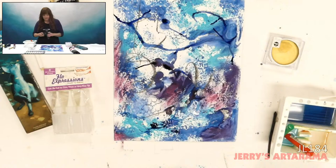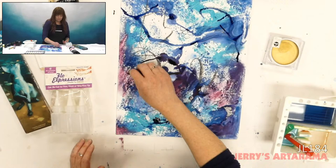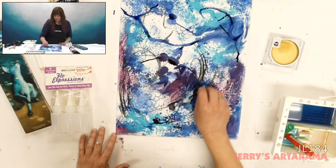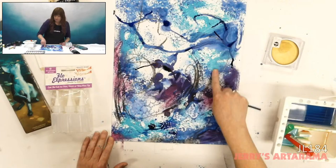Kind of reminds me of the alcohol ink, where it kind of gets those layers. It's really fun. I kind of want more of that, to be honest. Then we go back in with some of this willow charcoal. I have a feeling everyone's probably sitting there going, you should do this next time. Like, this awful, weird item that you should use next time. All right. Kind of like that.